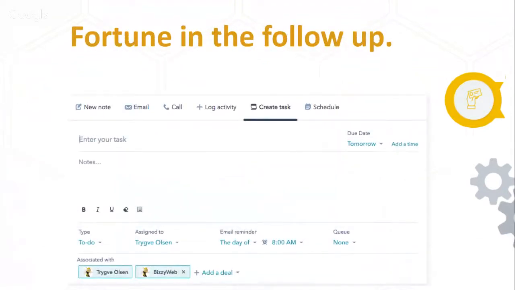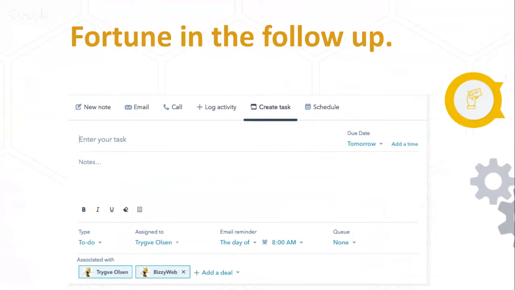I asked you the question that you should have here, which is: where's the money? And the answer is it's all in the follow-up. There's fortune to be had in the follow-up. So you can see here in the task levels, I want to be able to keep track of every single time that I've talked to somebody. And I don't want to have the opportunity to forget that I need to talk to somebody. So creating a task management list, which is integrated into your CRM, is a tremendously helpful tool.